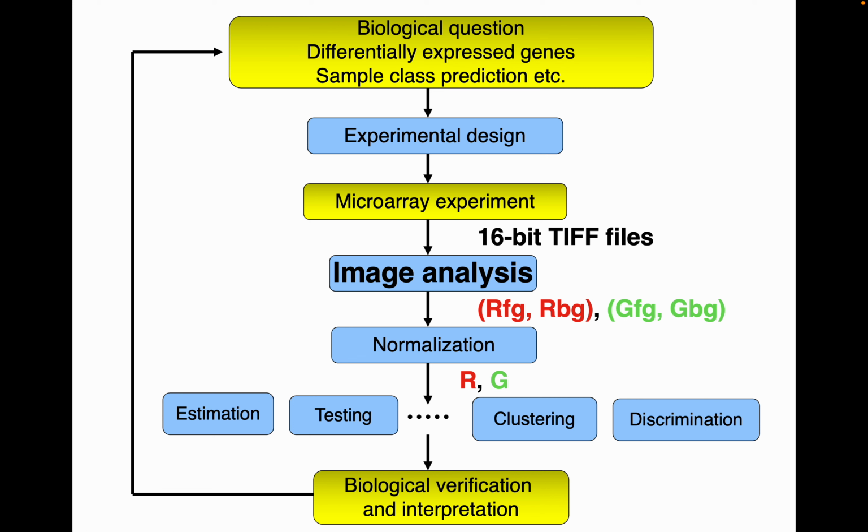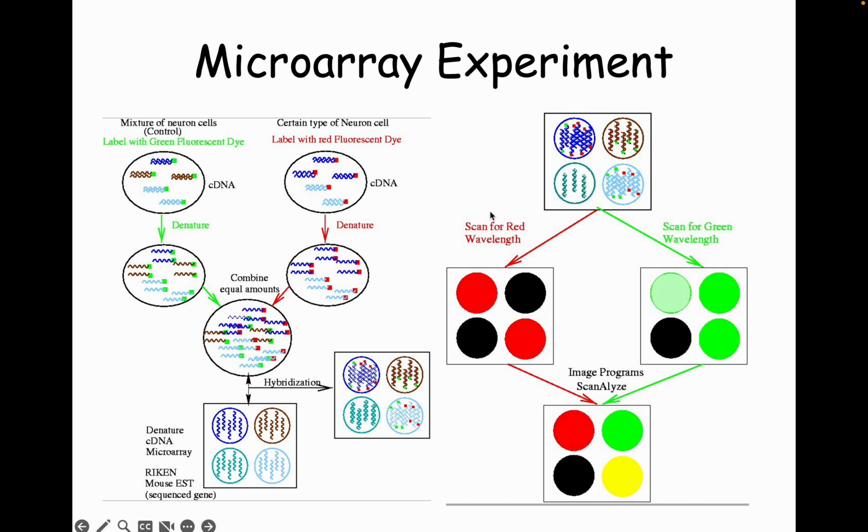Now, the thing that they are going to talk about over the next couple of slides is image analysis of a microarray experiment. So let's talk microarray. There are lots of different ways to do a microarray. What you're doing is putting different versions of the same thing down in little spots, and you sort of glue the spots down. It's not glued, but effectively that's how it works. So that each little spot will have, for example, a different piece of DNA.